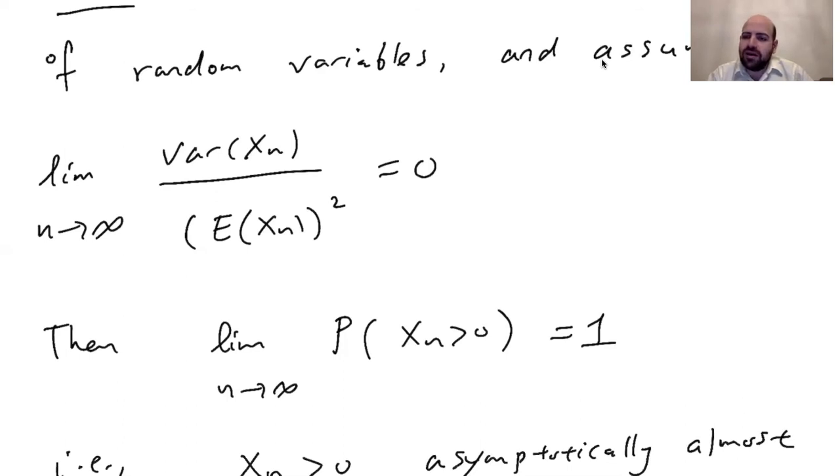Remember I told you that our goal in this topic using the second method is to show that if you consider random graphs G(n,p), if p is large enough compared to n, specifically bigger than order 1 over n, then almost surely the random graph G(n,p) contains a triangle in it. You can guess that, in our context, Xn would count the number of triangles. So the probability that the number of triangles is bigger than 0, meaning at least one triangle exists in our graph, converges to 1. That means almost surely our graph G(n,p) would contain a triangle.